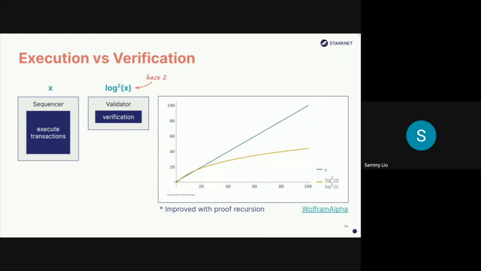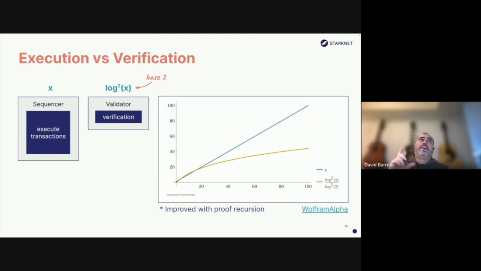So what is the overhead of generating this proof? I understand that it's only done once, but still, out of curiosity. Yeah, so the proof generation will be x log x. But that's only the base case. With proof recursion, all things get improved a lot. I only have 1 hour today, but I want to give you the resources at the end where you can go to find out more about that information.